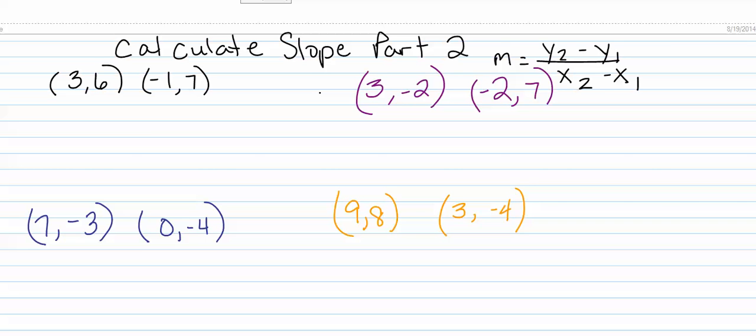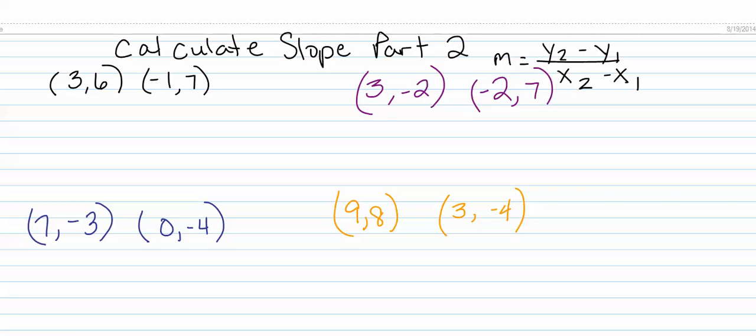Part 2. We are not always given a graph and asked to determine the slope from a graph. Sometimes all we're given on paper are 2 points, not a graph at all. Although you could grab some graph paper and plot the 2 points on a coordinate plane and count the squares between them, just like we did in the calculating slope part 1 video, the first video, if that's how you feel comfortable doing it, I have no problem with that at all.